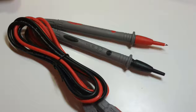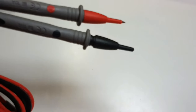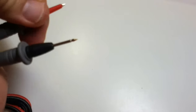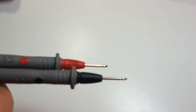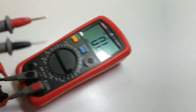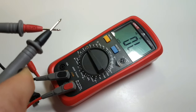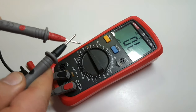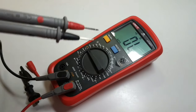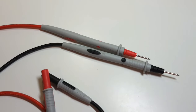Next up we have the UTL 28. These are once again 16 AWG gauge, 10 amp, 600 volt, and about 10 bucks US if you buy them separately. The shrouding once again comes off quite easily, and it has a decent tip — not quite as pointy as the UTL 26, but definitely sufficient. A little fancier in terms of the shrouding on the receptacle side. They may be slightly slower than the 26, but generally speaking they feel good in the hand, have a good weight to them, and make a good overall general-purpose lead.